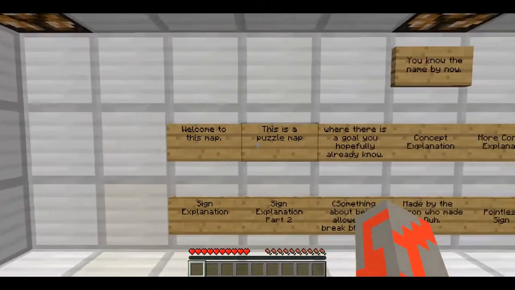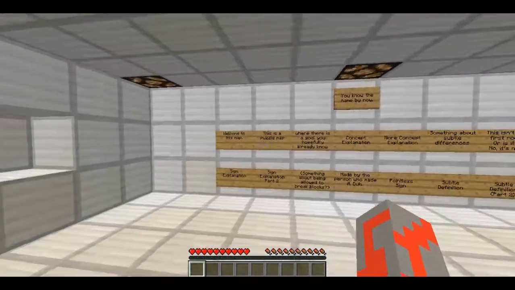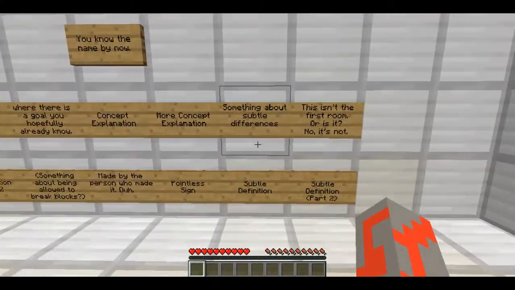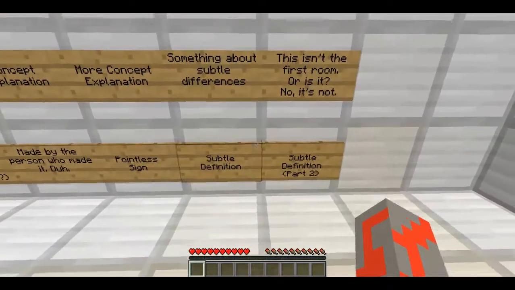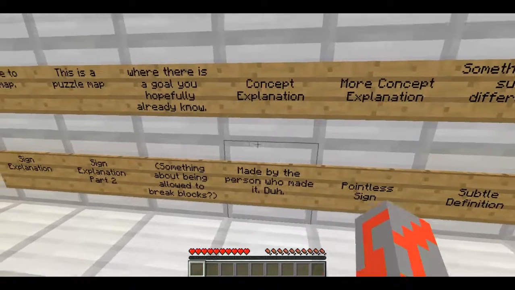Welcome to this map. This is a puzzle map where there is a goal you hopefully already know. So yeah, there you go. And then you already know the name by now. And then this is just saying what the signs have on them and stuff like that. So we got subtle definition part 2, pointless sign, maybe the person who made it.